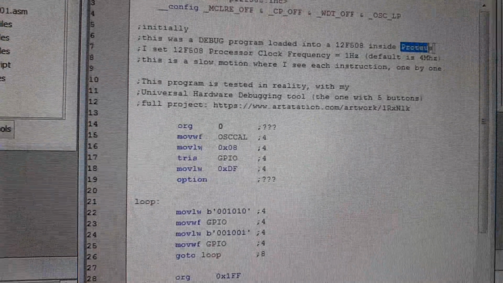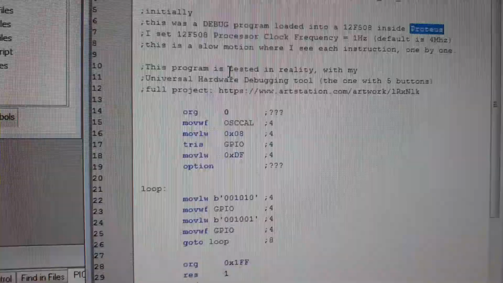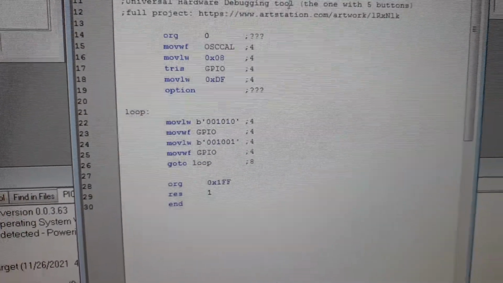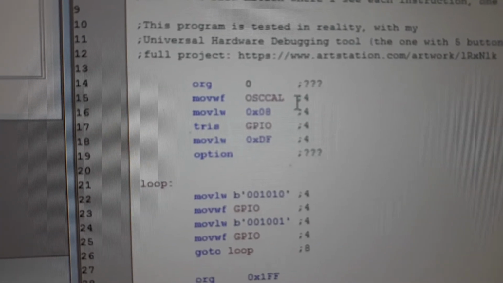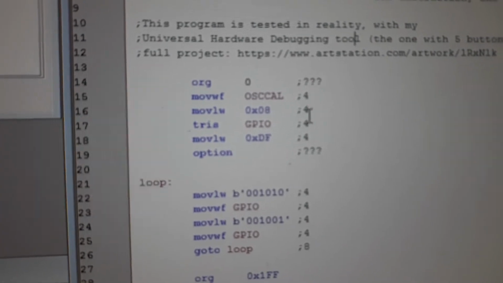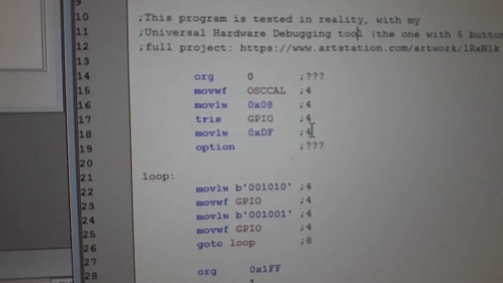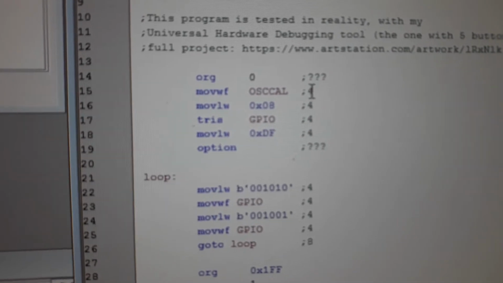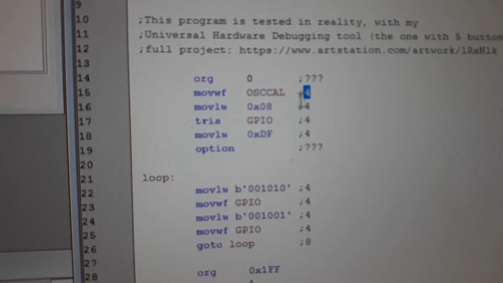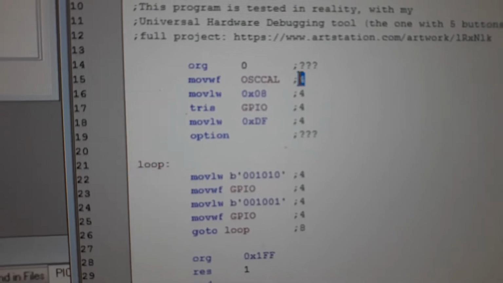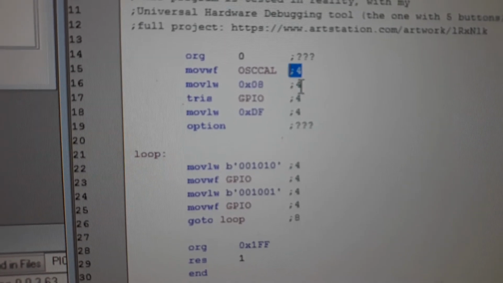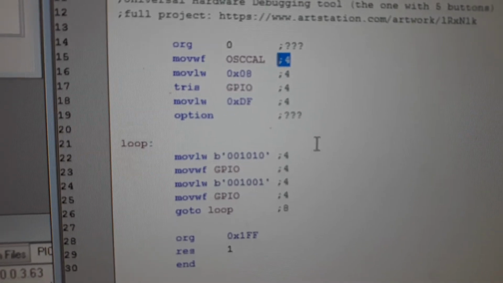All right. I already said here it's for Proteus, and this is the code, and here I comment with 4444 instructions. Well, this is for oscillation. Actually, one instruction that is counting is made out of 4 oscillations of the internal processor of the PIC.